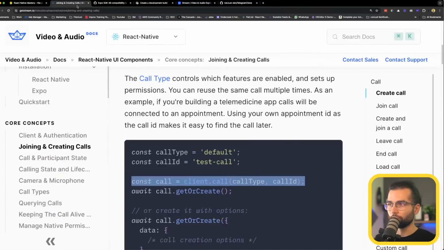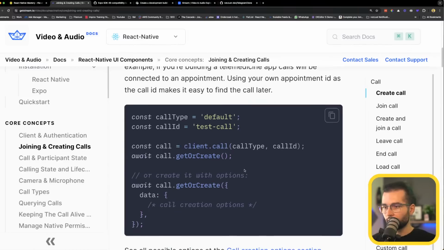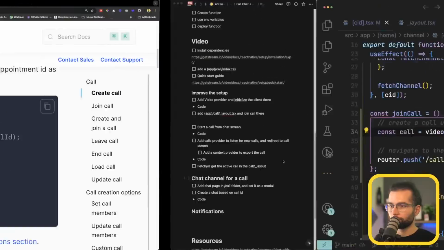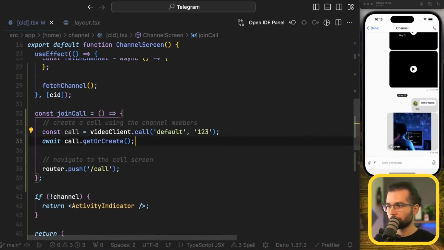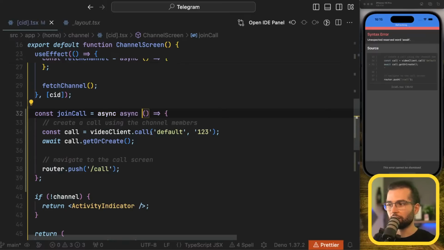We need to actually call the create call. Await call.getOrCreate. So this was missing, and this should become async now.